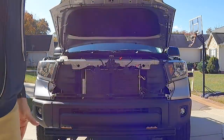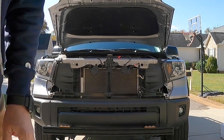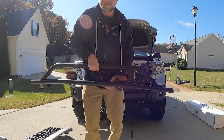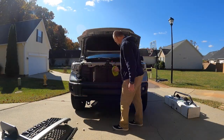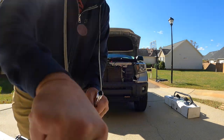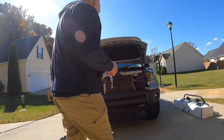Okay, I need to install the LED pods on the light bar. So let's go ahead and do that. Okay, now we remove 4 more factory bolts from the top of the bumper. So we're going to remove those. It's the 2 on the ends.